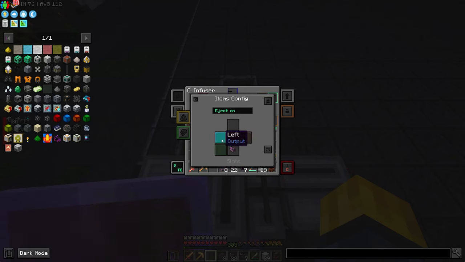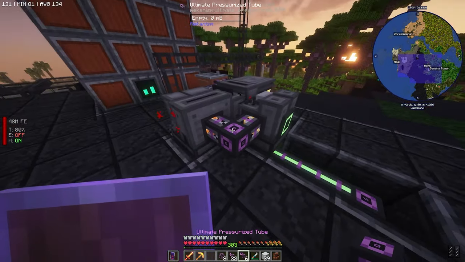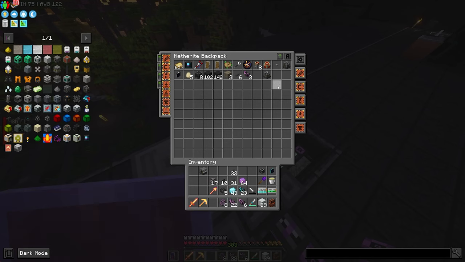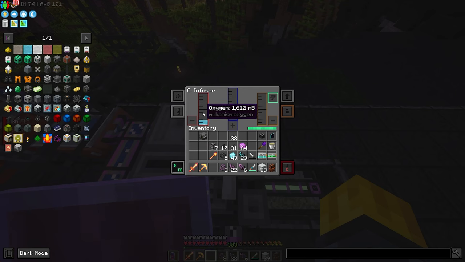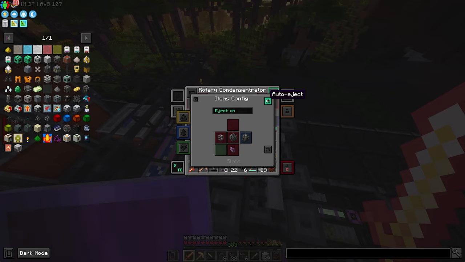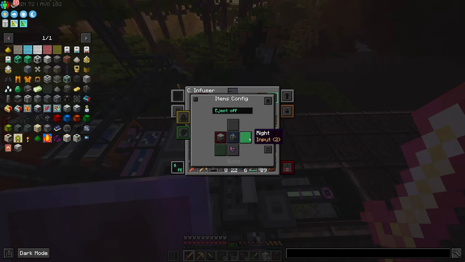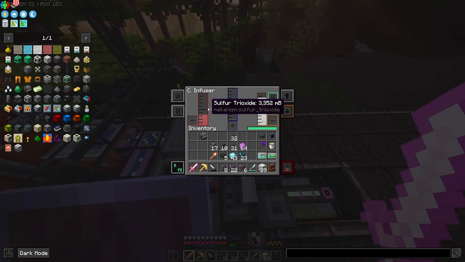Input two, input one, output. Sorry, input one, input two, output. Okay. And then we need to place the pressurized here. Now it's going. All right. Then we place this. And this, we need to get rid of the oxygen, sulfur trioxide. And then we need to tell this to auto eject and output, input. And we're going to need to tell this to take input two, to take input one, and output. Auto eject on. Oh, whoops. Input two, input one, output. There we go. Now we're getting sulfuric acid.